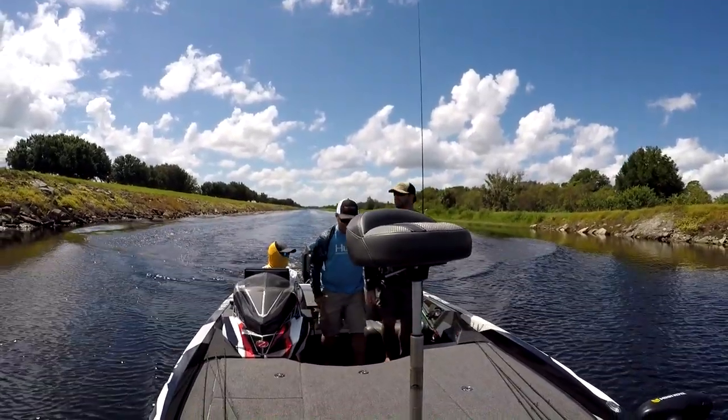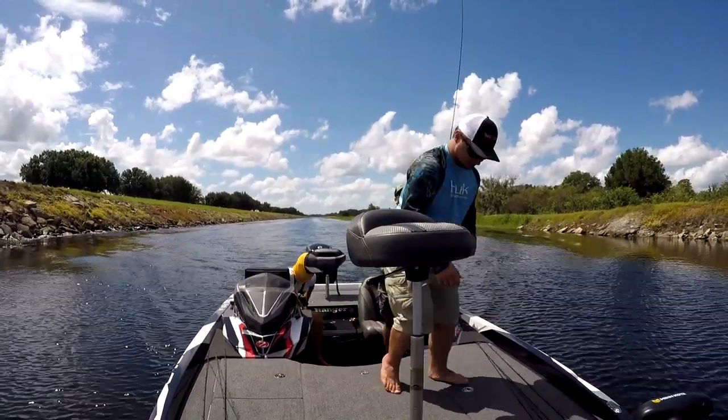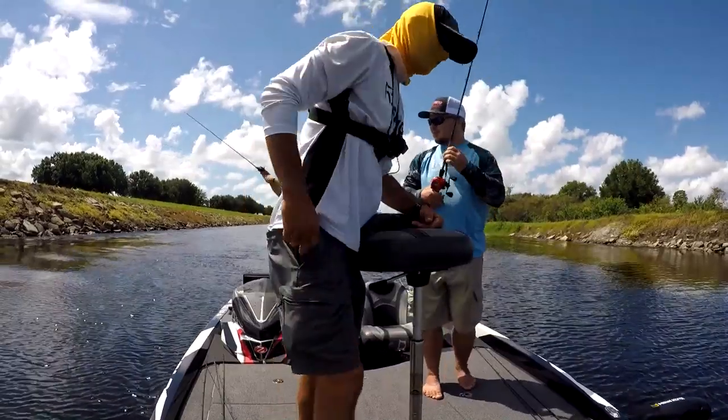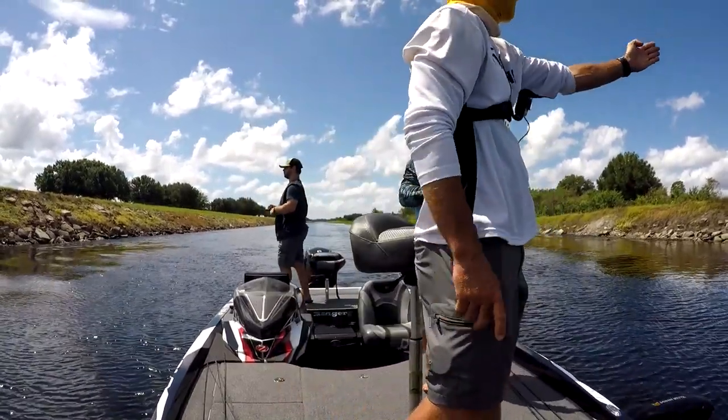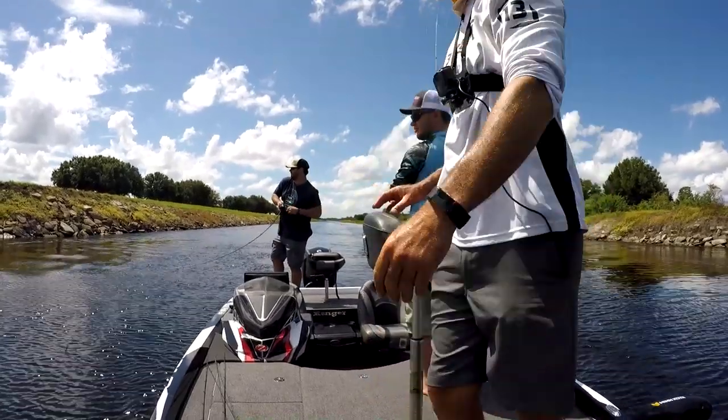You gotta make a cast. You're gonna throw as far as there's rocks in there. But just throw into them. You never know where they're gonna be. They could be on this side of it, right in the dead middle of it, right out. They come out on a flat. Right in the dead middle of it, yep.